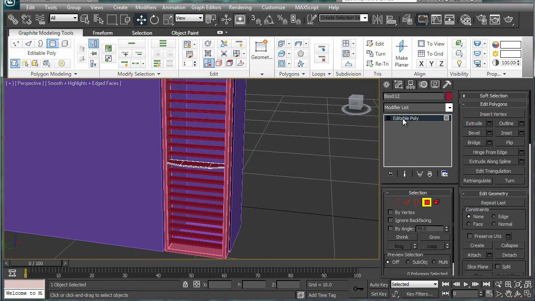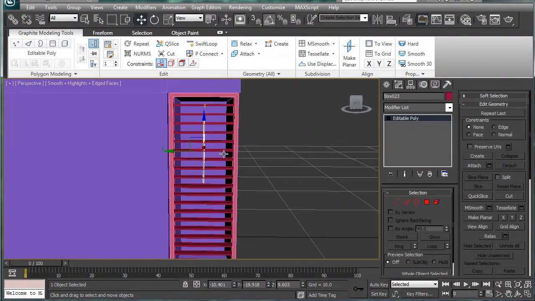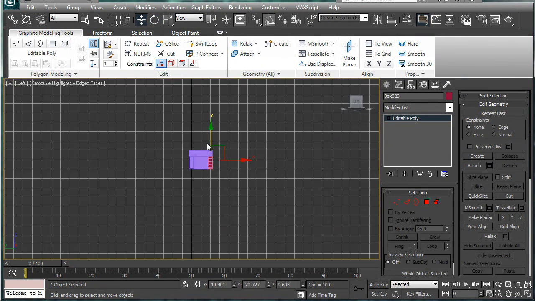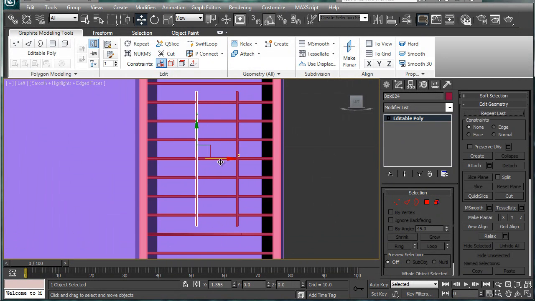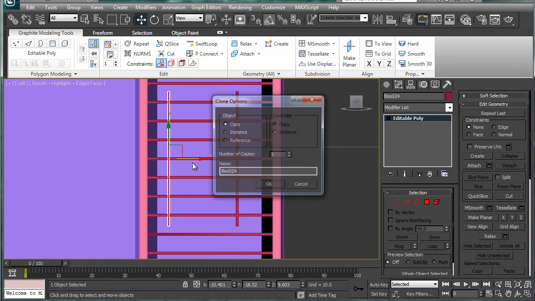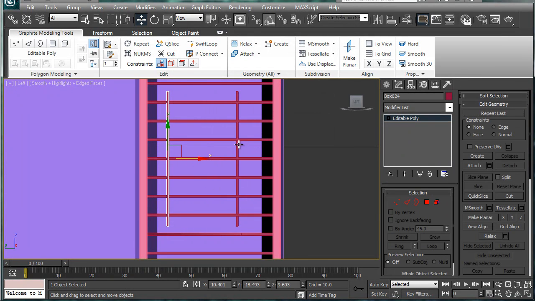Next, we're going to want to go back into the poly here. Select one of your slats. Cancel. Press A for angle snap. Shift rotate at 90 degrees to make a new one. And then go to your left hand view here and just eyeball it into position and make a second one approximately the same distance away. If you want a quick way of doing it, just make this dark part the same as the light part here. So that'll be a good way to do it. And then the same on the other side.